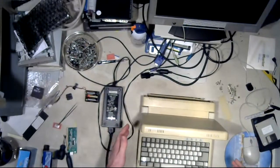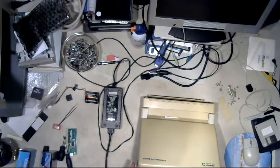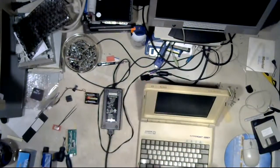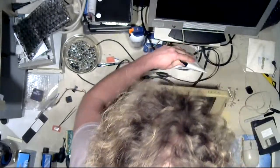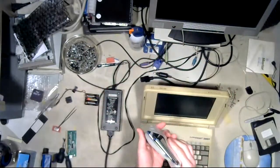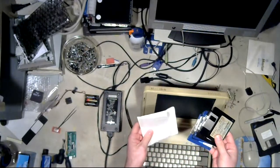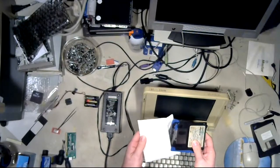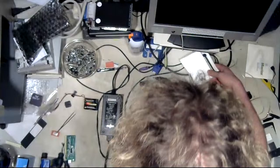I took this laptop apart. It's a Zenith SuperSport 286E, to get some data off of it, which I did actually. So I know it works. Got all the data shoved into this 5 1/4 inch floppy. And I've got 5 disks worth of stuff that came off this hard drive. So I know it works.